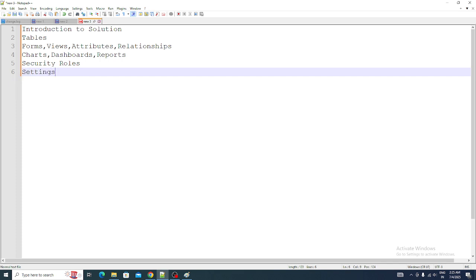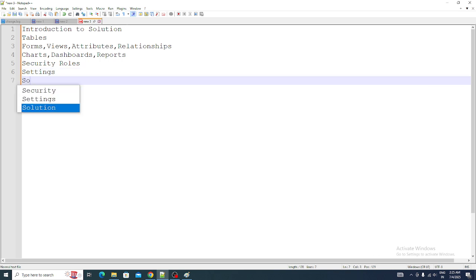So it may contain different settings which we make while creating the application. It may contain the source code, such as plugins, custom workflows, JavaScript.